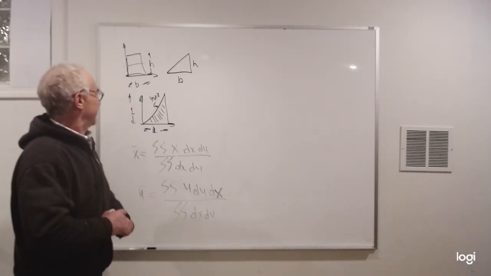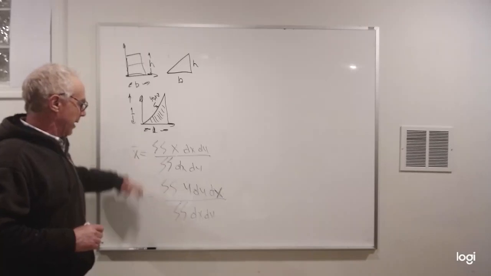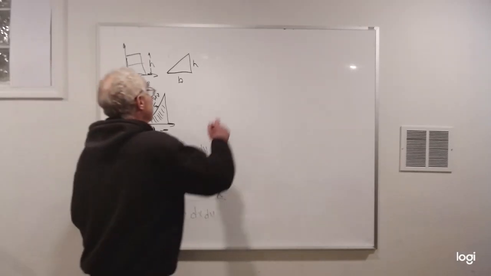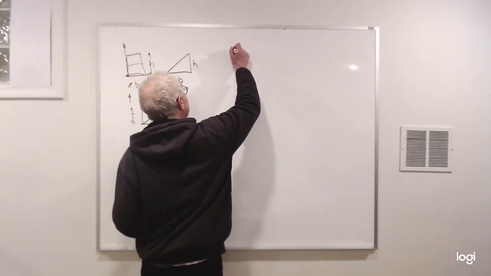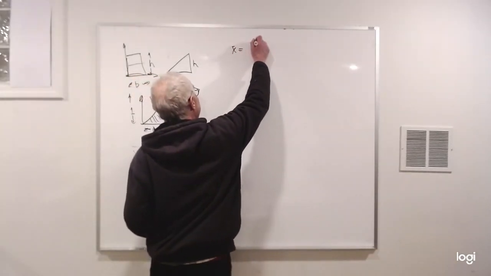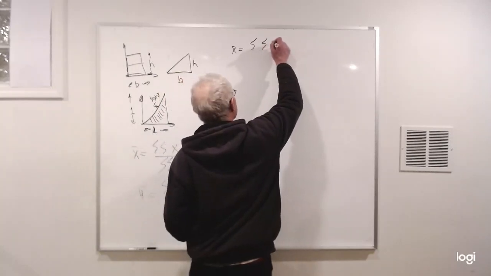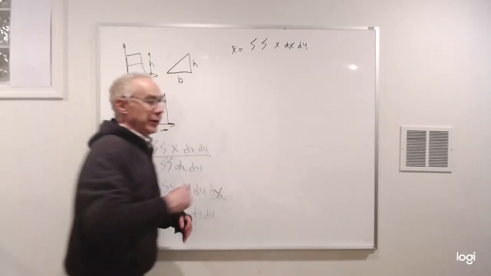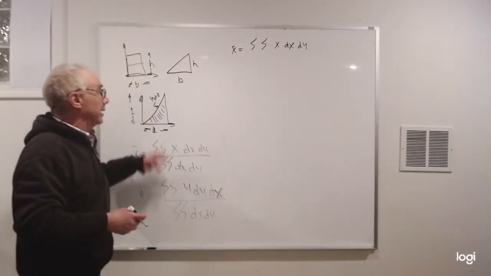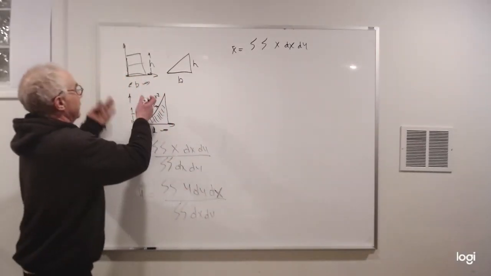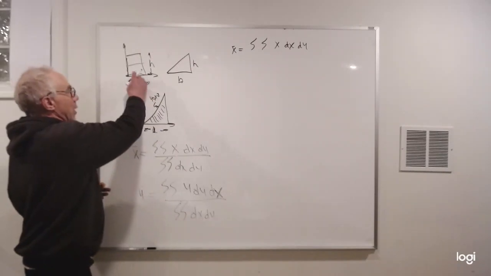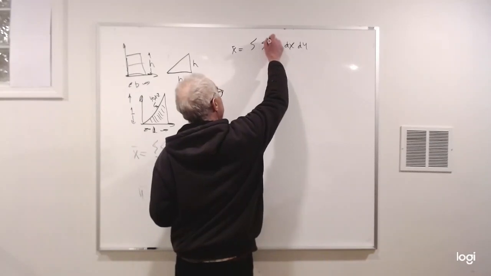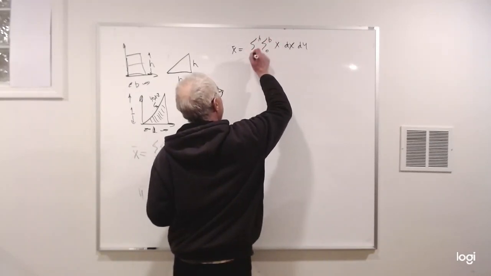All right, so let's do this integral. And I'm only going to do x bar, then I'll kind of wave my hands and say, well, we could do the same and get y bar. So x bar equals, again, it's a double integral, x dx dy. And the only tricky part is to determine the limits in the integral. Although in this case, it's very easy. X goes from 0 to b, y goes from 0 to h. So again, the inner integral goes from 0 to b, the outer integral goes 0 to h.